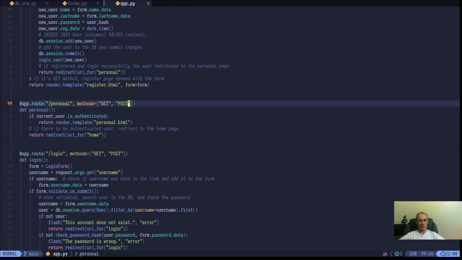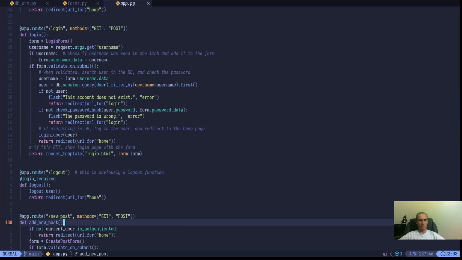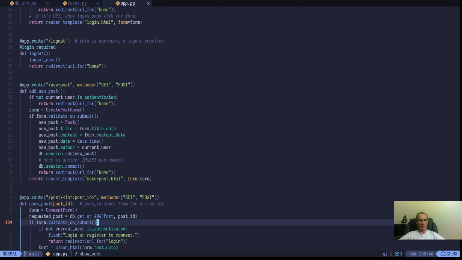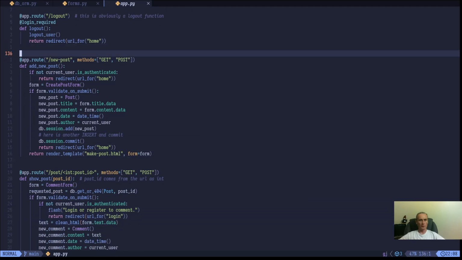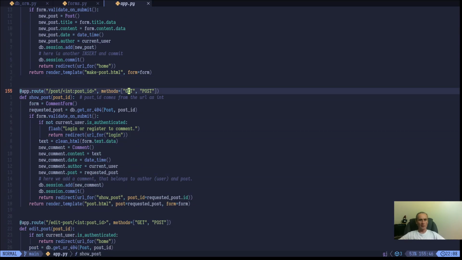Here's a function that handles the personal page. Here's a function that handles the login page. Here's a function that handles logout and creation of a new post, add new post. This is to show a post in detail.